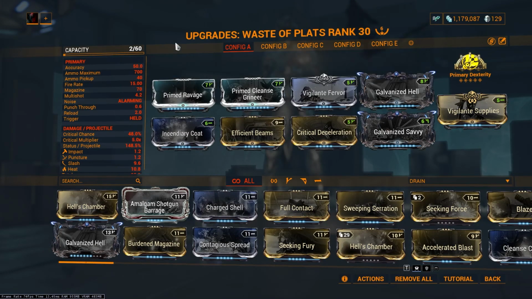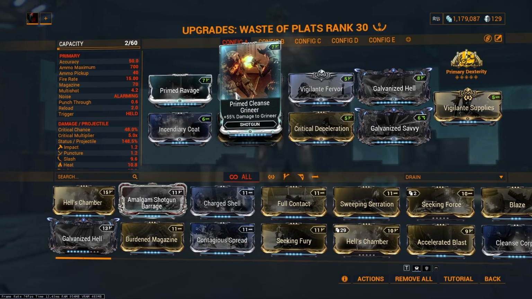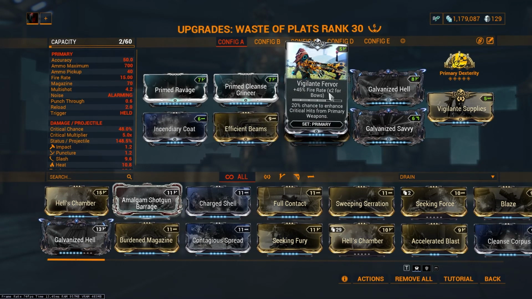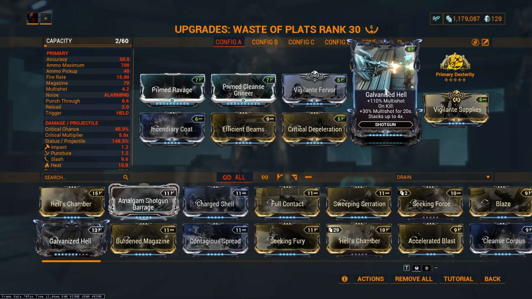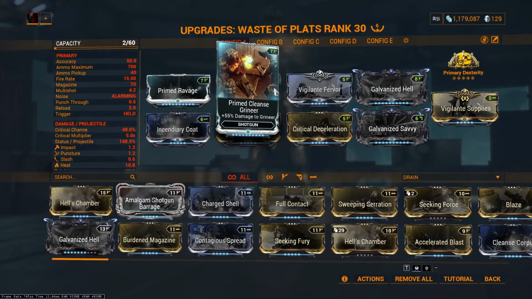So taking a look at the Convectrix build, we have Primed Ravage for crit damage, Chilling Grasp because we are double dipping the enemies, Vigilante Fervor for fire rate. It also gives some amount of critical chance on your weapons. Galvanized Hell because we are using it for killing the enemies, so more multishot on kills. Incendiary Coat for heat. You can make a pure slash build, no worries, but I like to put on some heat as well to give more DPS because heat does double dip. It does deal additional damage, especially combined with Roar and Chilling Grasp. So it is really, really great.